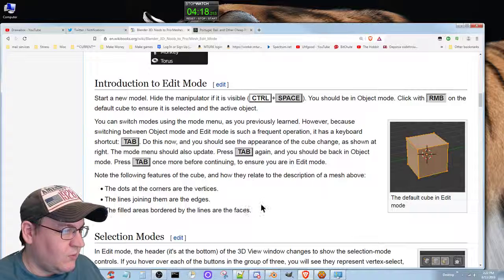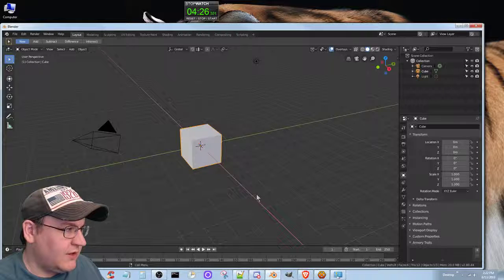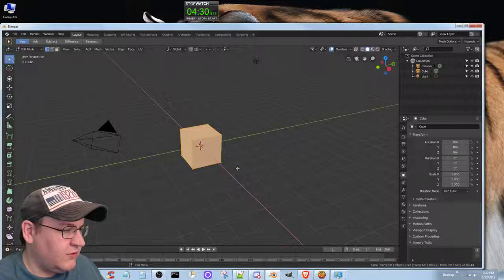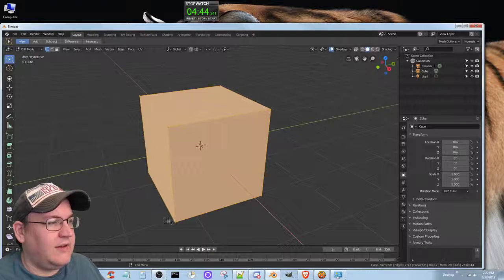So, what do we do? We actually go into Blender, make sure it's selected. You can left click to select, then press Tab, which goes into edit mode, and you can see, zooming in here, the bright orange lines are your edges, and these darker orange dots are your vertices or vertexes.